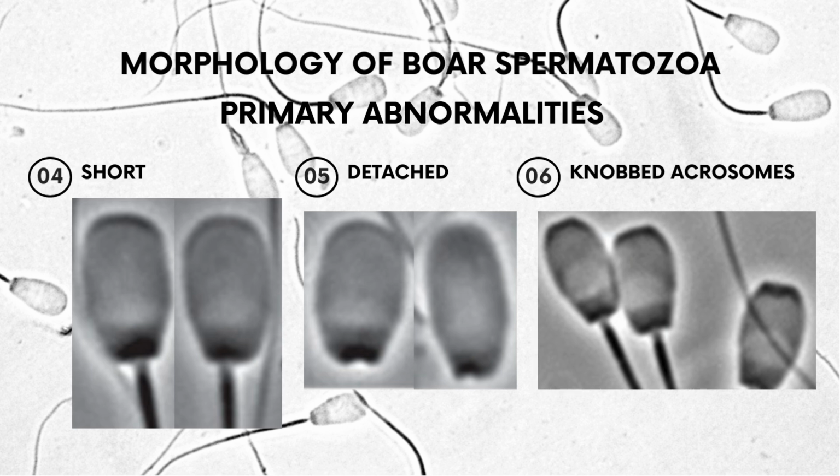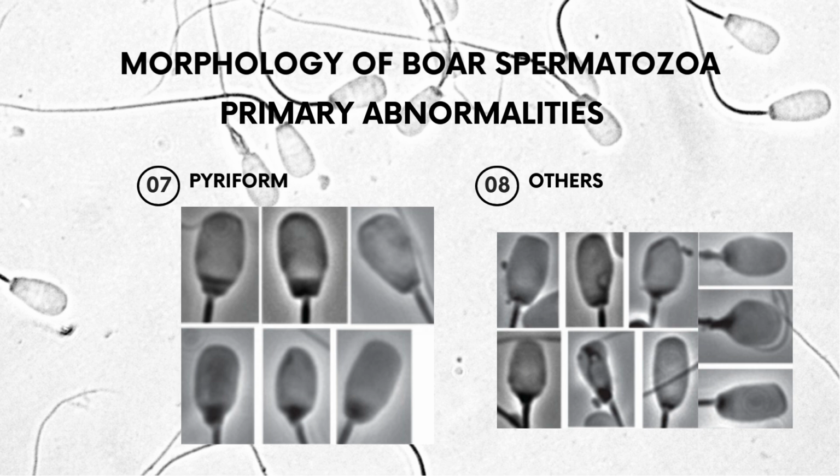Boars can also have knobbed acrosomes. The major manifestations of this abnormality are: 1. A refractile, thickened acrosomal apex, and 2. An indented sperm apex. In boars, the defect has been associated with gene aberrations on chromosome and with both dominant and sex-linked recessive modes of transmission. Affected boars produce ejaculates that contain spermatozoa with knobbed acrosomes, resulting in low fertility. This abnormality may be heritable or arise following a stress event.